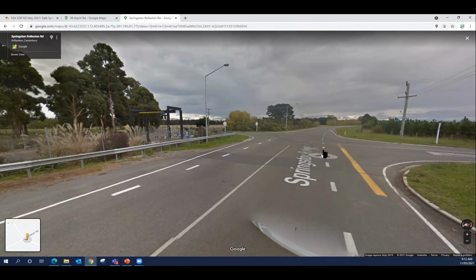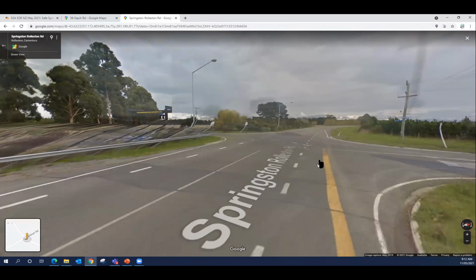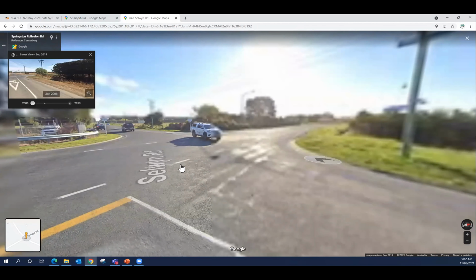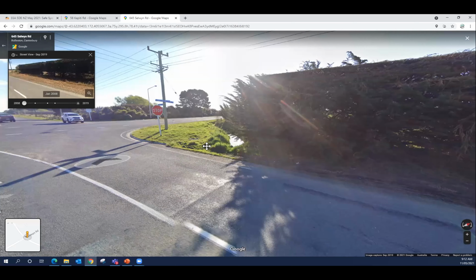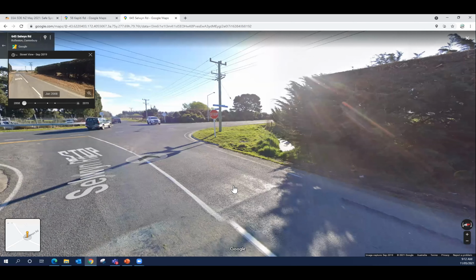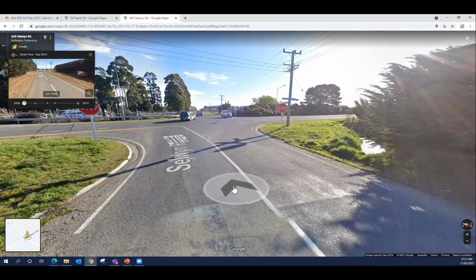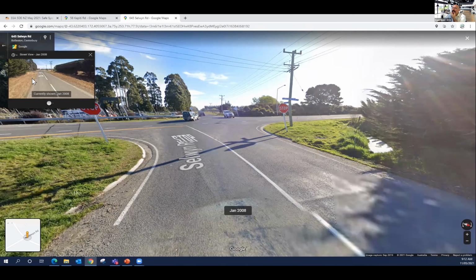And if traffic on each side is turning, who makes the call on turning? And some crashes have also been people a bit unsure when they're turning off Springston Rolleston Road, who aren't quite indicating early enough, and people aren't anticipating what they're doing. So there's been a couple of crashes associated with that as well, sort of rear ends. Right. Okay.